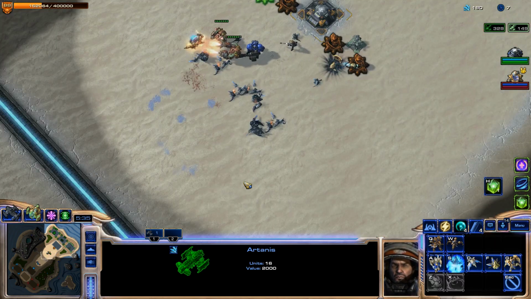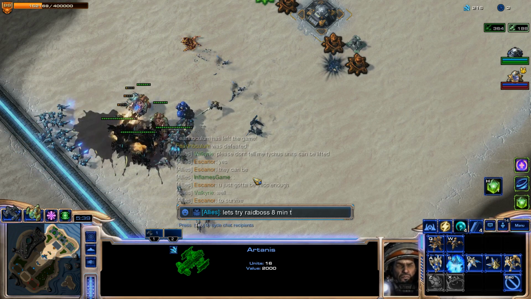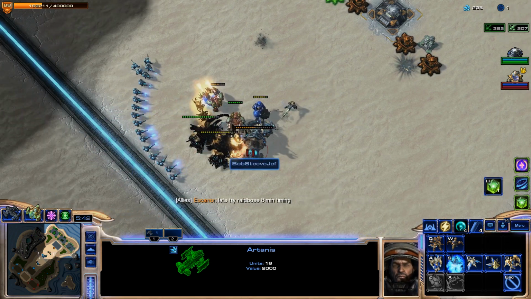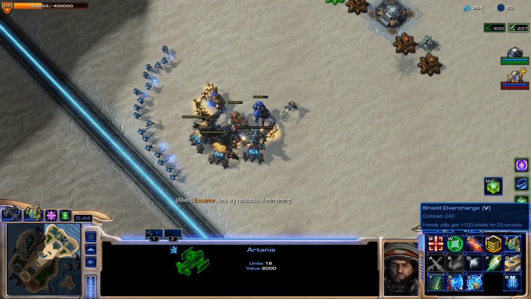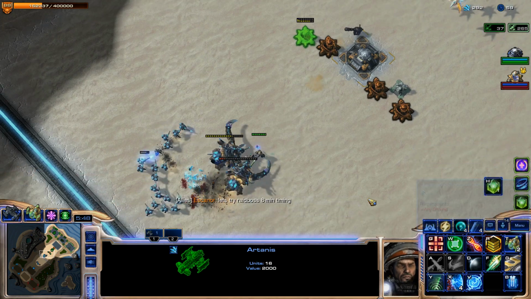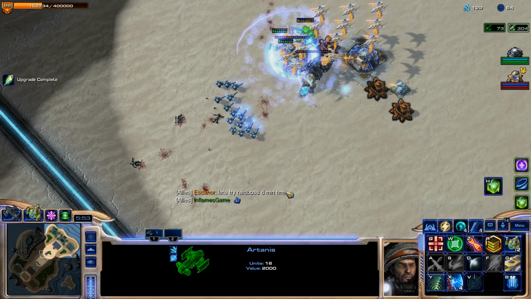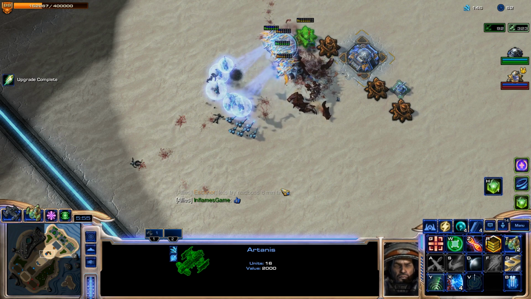So yeah, we can say Raid Boss for timing. Let's try Raid Boss 8-minute timing. Usually when Raid Boss Brawl comes around, I like to do a Raid Boss timing push, which is like I just build Raid Bosses and get all Raid Bosses to come down at 8 minutes. Let's see.